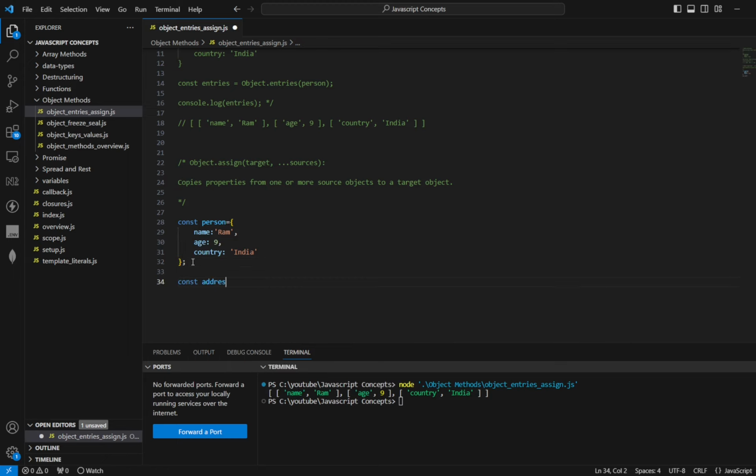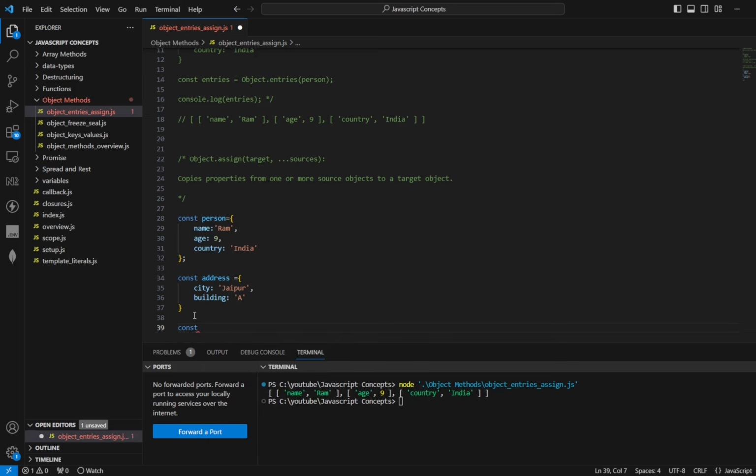Const address, city, let's say Jaipur. Okay, and building number, building A. Okay, now we will apply assign method to these two objects and we will store it in another object.